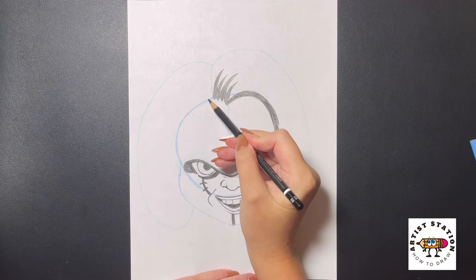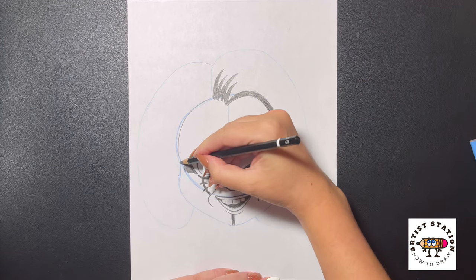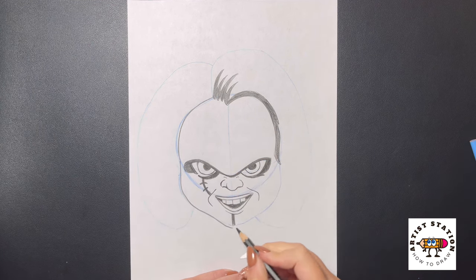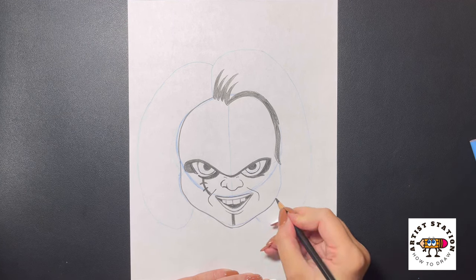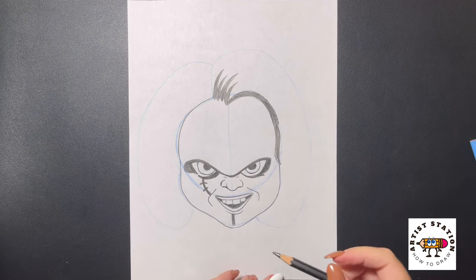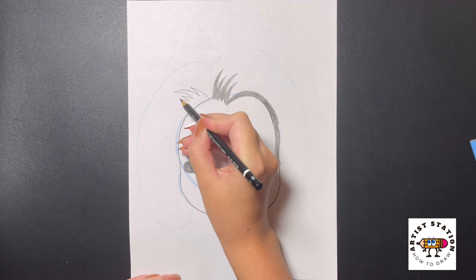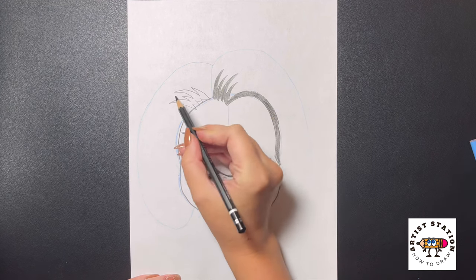Moving over to the left now, we're going to curve our line down, straightening this out at the side as we come down, framing in the side of the face. We're going to curve this line back up and in towards the middle, follow it out on the cheek, bring it down, rounding it out at the bottom for the chin, curving it back up and over towards the right, and then bring this back up and over and in towards the side. Over on the left side, I'm going to curve some lines that come out towards the left — just bringing these over, back in, over, back in, over — and then just follow this as we come across.